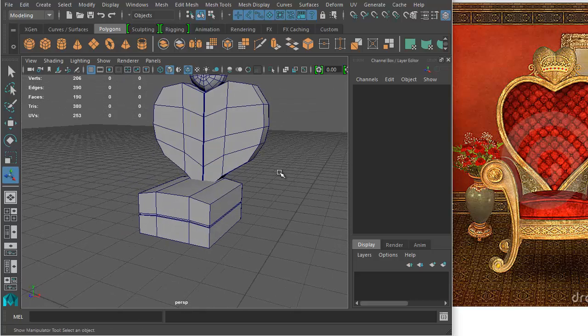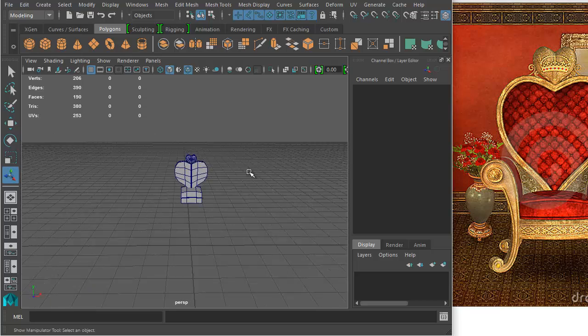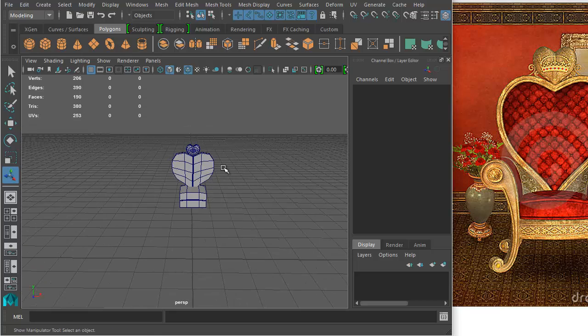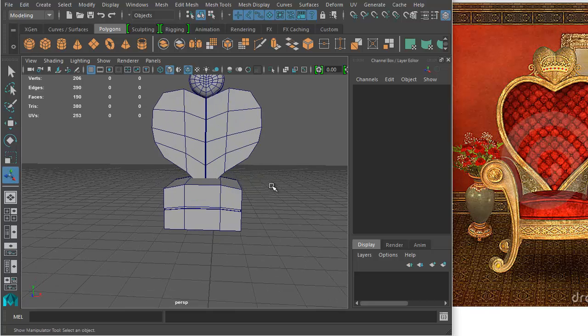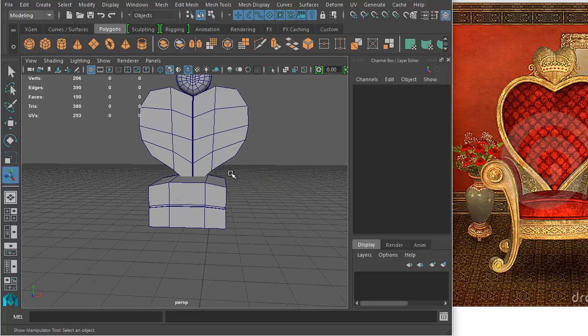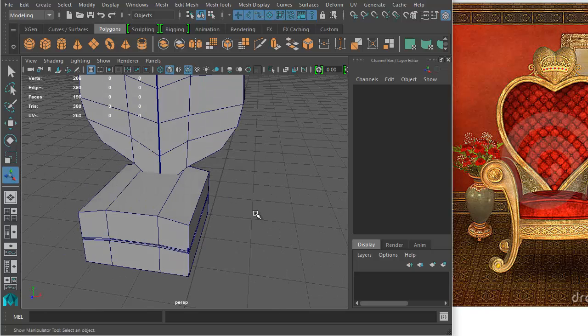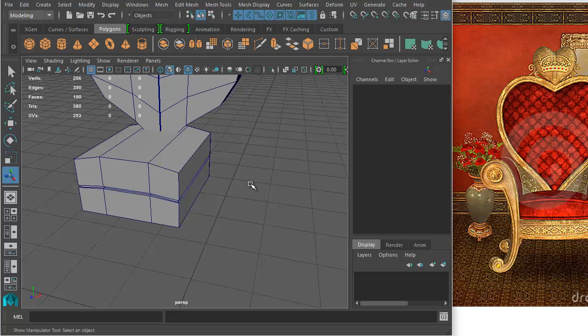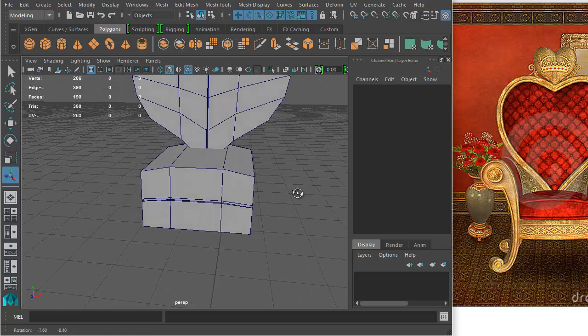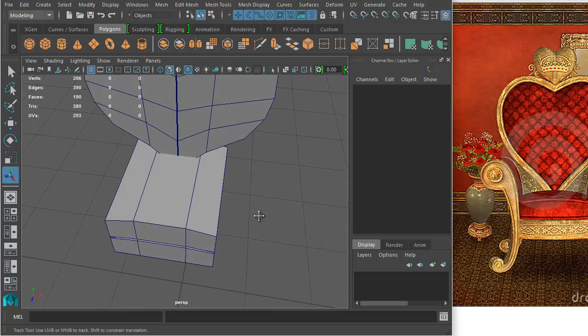And again, proportions may be off. It's one of those things where you should definitely zoom out every now and then and double check. But I'm not going to concern myself with that right now. Mostly, if you get the shapes right, you can always adjust proportions a little bit later by scaling the pieces and so forth. But now the arms and the legs. They are going to be trickier, and so I hope you're ready for that.